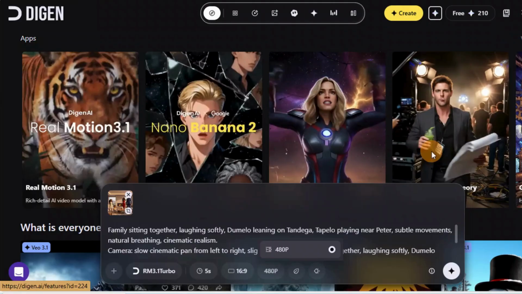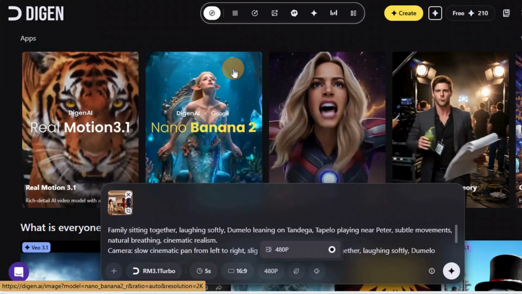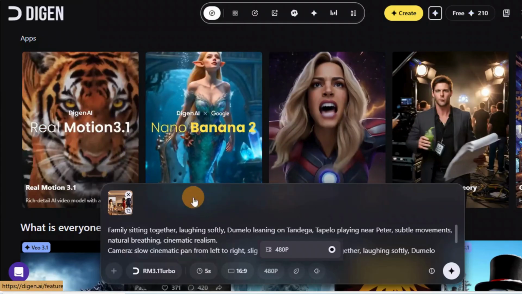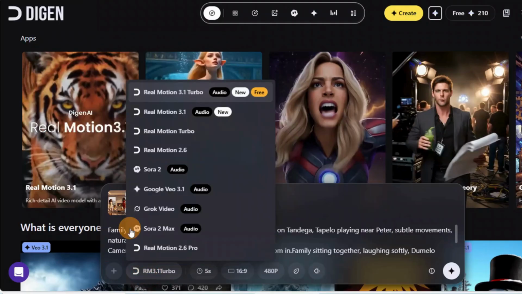Finally, this is the one you have been waiting for. It's called Digen AI. This one is one of the best tools right now. It's beginner friendly, easy to use, and it gives you daily credits. And as you can see right here, I've got 210 credits to use. Okay, so all you need to do is the same as the others. You just bring your reference image into the platform, put your prompt right here, and then here you choose the best model.